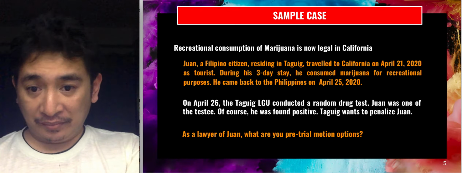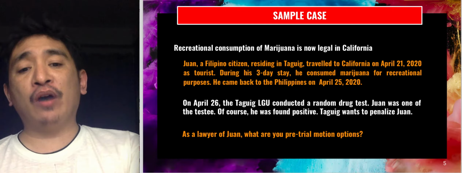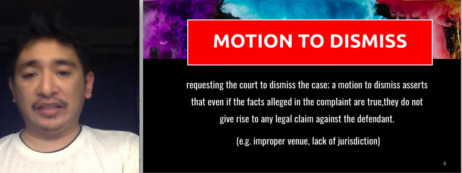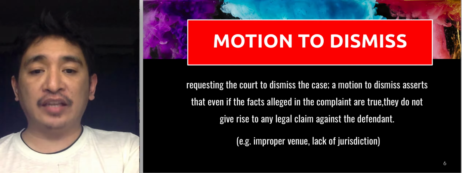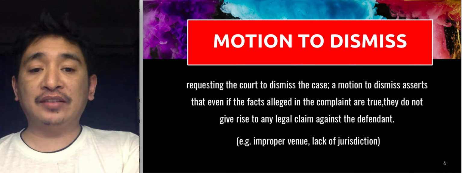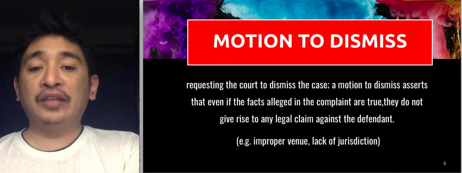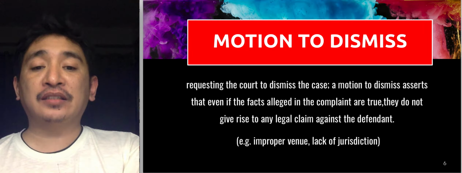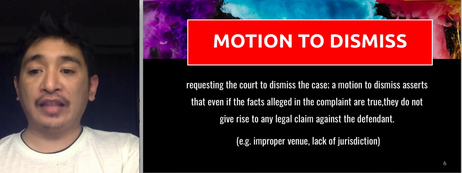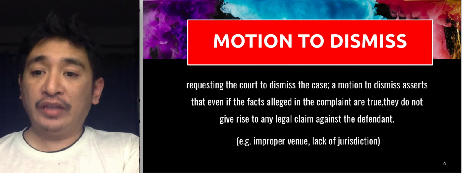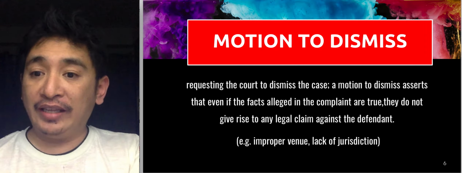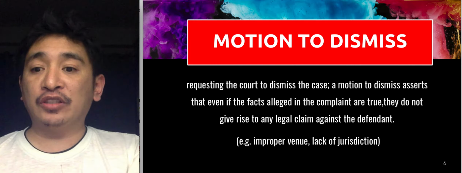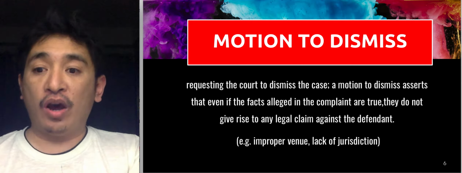Yan. So let's see. Number 1, motion to dismiss. Requesting the court to dismiss the case, a motion to dismiss asserts that even if the facts in the complaint are true, they do not give rise to any legal claim against the defendant. So as a lawyer, sasabihin ko, yes, one consumed marijuana, but that was in California. It was legal. The Taguig government has no jurisdiction over one.